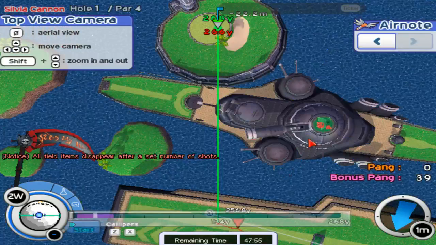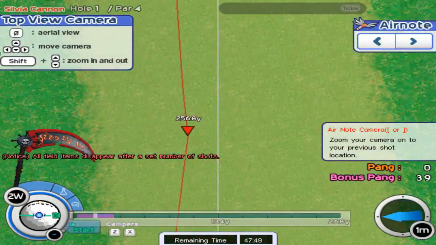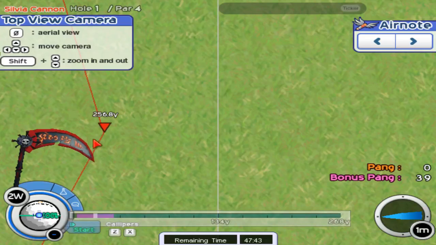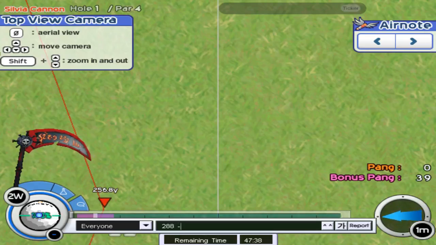Okay, and then you go to the top view, click the air note back, and then you'll have your maximum dunk right here for 288 yards. So I'm just going to write that down. And it's around 4.6. And screenshot. That's the easy way that I do.